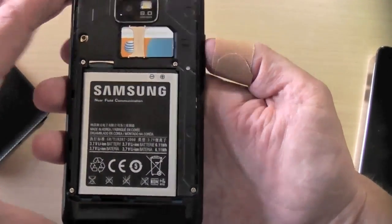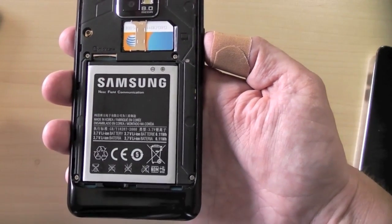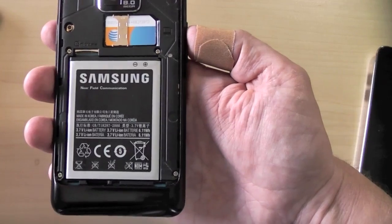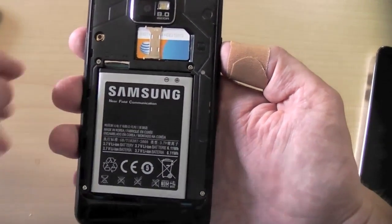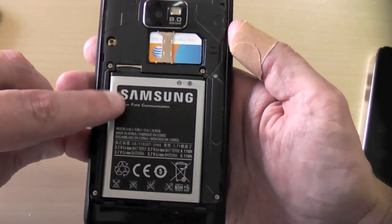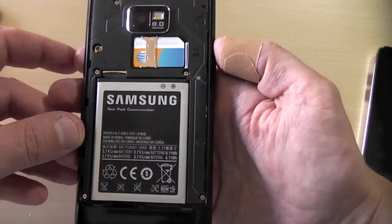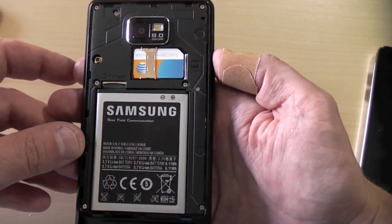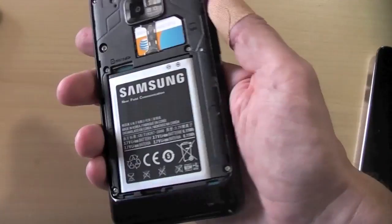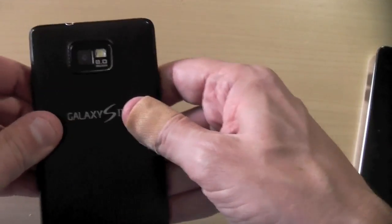I'm finding I can go a full day on a single charge, and that's acceptable to me. I don't mind recharging a phone every night. I think for heavy duty users, they might find it a challenge, and I would certainly recommend a spare, but then again, I recommend spares for all mobile devices. You've got your SIM card slot, and you have to take the battery out to use the micro SD card slot. I'm not a fan of that, but we've seen that design before on the Samsung Infuse 4G, which is a very similar looking phone, just bigger, 4.5-inch display. But it has the same kind of general design.